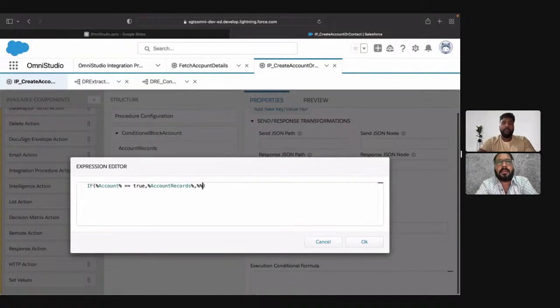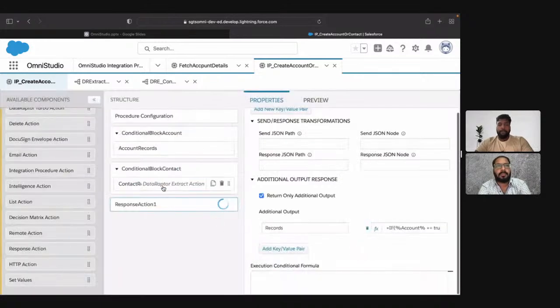In the else part, we can say, give me the output from contact records, because if account is not true, then contact will be the true one, right? If I click OK, whatever output is coming from this formula, I am passing it into the records node.